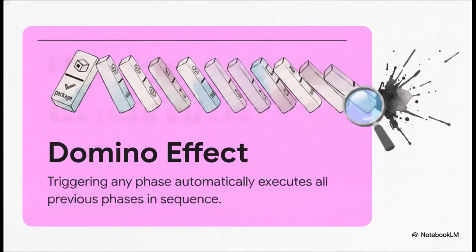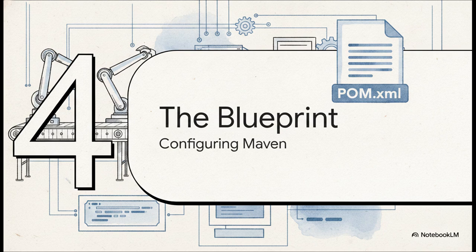And this is honestly the genius of Maven's cycle stage design. I like to call it the domino effect. You don't have to tell Maven to run every single one of those phases one by one. If you just type the command to execute the package phase, Maven is smart enough to automatically knock down all the preceding dominoes. It's going to validate, compile, and run the unit tests first, totally on its own, before it finally packages your code.